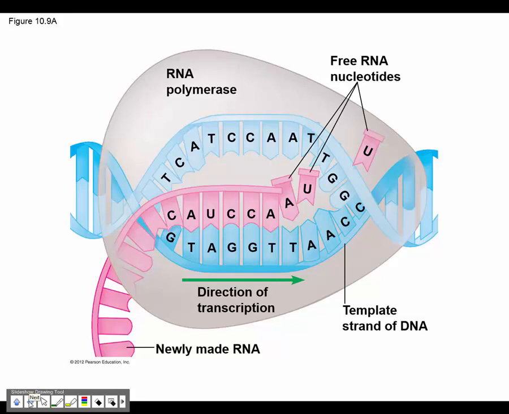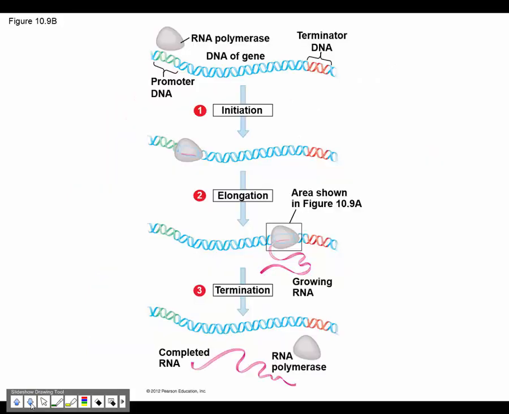Okay, and here you go. So here's your polymerase, it goes to the DNA, there's a little bubble made, and then the nucleotides come in and start to make an RNA and transcribe it, and when it's done, the DNA comes back together. So initiation, elongation, and termination. So that RNA polymerase will attach to the DNA where that promoter region is. And so the polymerase won't attach where there isn't a promoter. But it'll start to split the double helix apart and RNA will form, and then once it gets to the terminator, it pops off the chromosome.